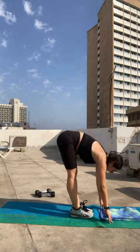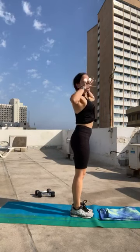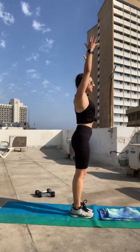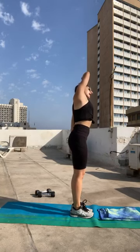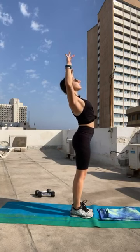And exhale, release. Inhale, mountain pose, tallest one yet. And exhale, side bend to the left. Inhale, mountain, reach your left arm to meet your right. And then exhale, side bend to the right. Inhale, mountain pose. And exhale, baby back bend.